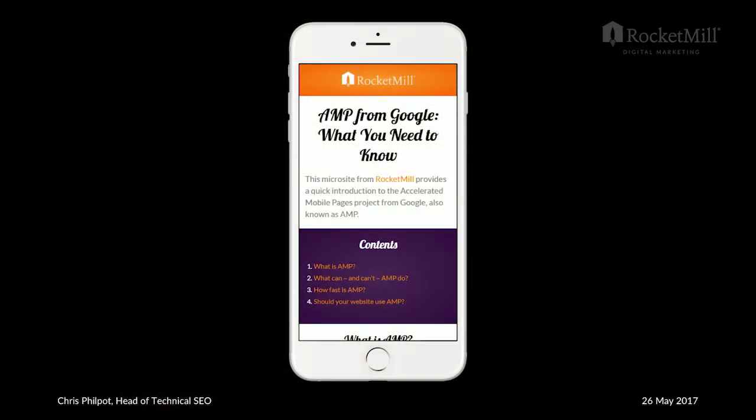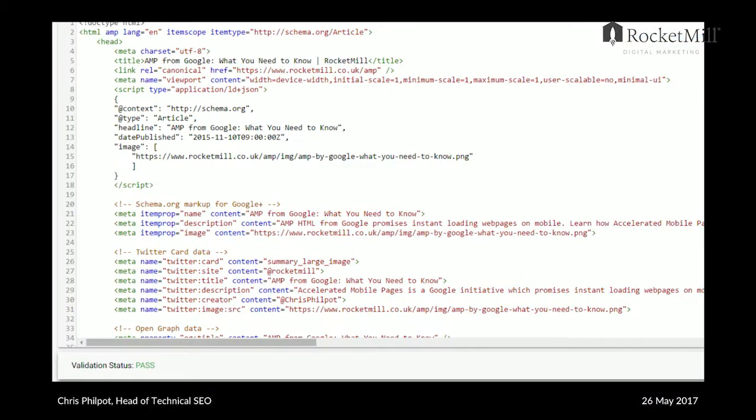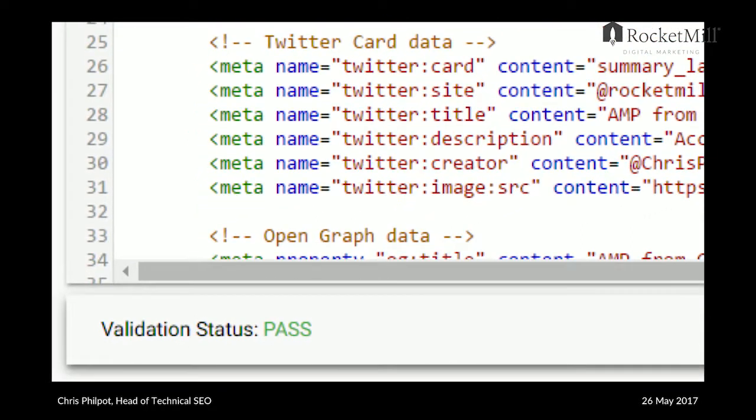Now the last person to speak about AMP at RocketMill was this young, slender and rather socially awkward whippersnapper, clearly a victim of the hairspray shortage of summer 2015. Now, joking aside, I collaborated with several of the team here to help us become one of the first agencies to launch an AMP website. And amazingly, it still validates. I'm pretty peeved about this, frankly. I wanted to show you how early adopters have come back to find their code no longer works. With a couple of nips and tucks, it passed, so I'm pretty disappointed, frankly.